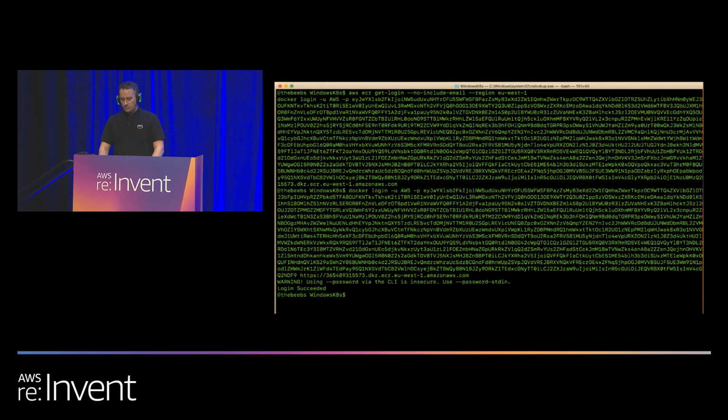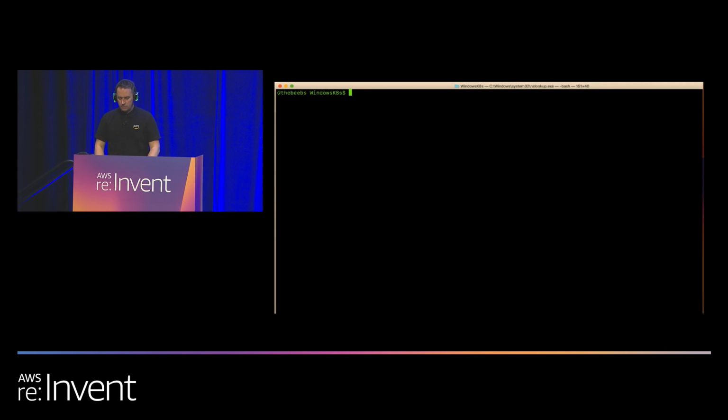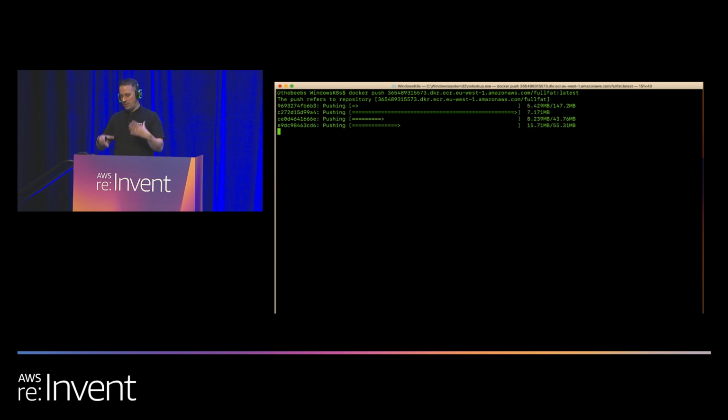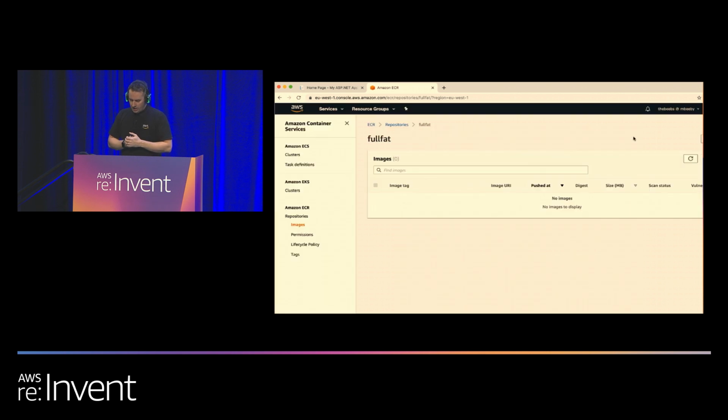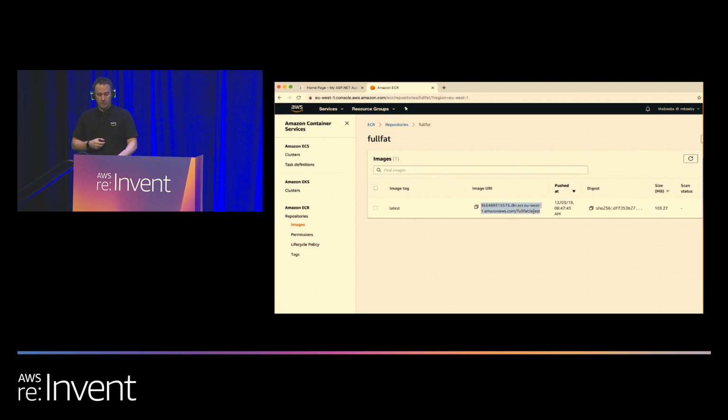So now I can push that image to my repository. I can say docker push that image to there, and it knows where to hook it up, and it starts pushing my image over to ECR. Now in ECR, it's receiving that image and storing it in my repository. If I go over to my repository and click refresh, boom, I've got a new container image in my repository, which is cool. And that's my image URL, and I can share that with anyone on my team.